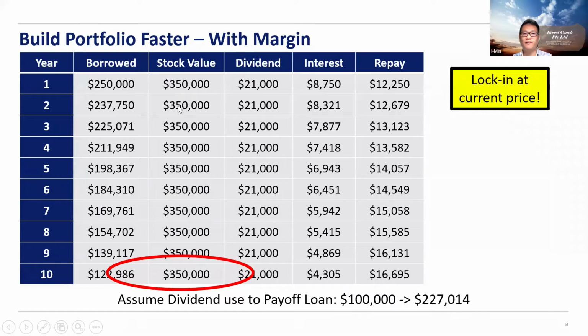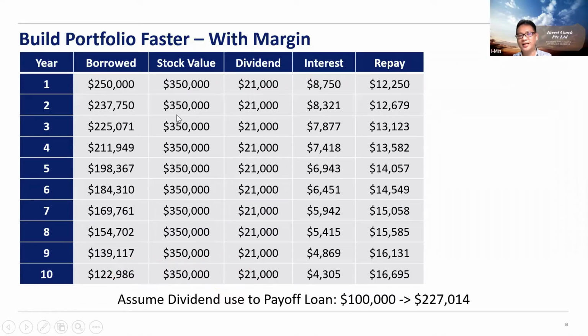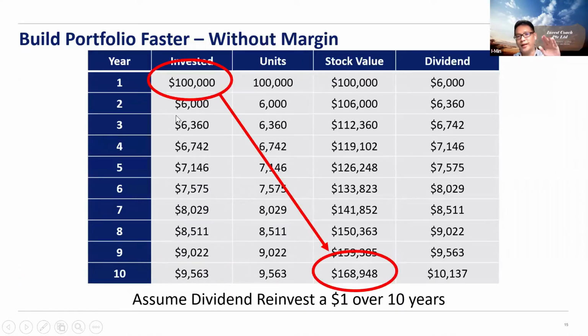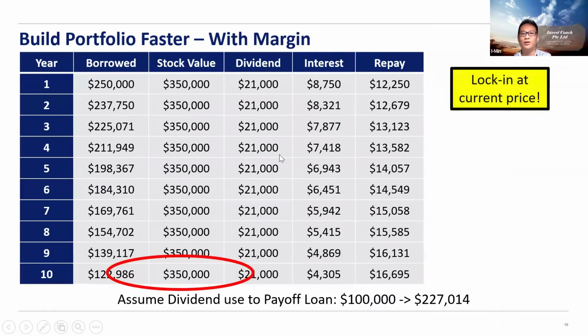And the most important thing here is this: you actually lock in at the current price. So let's say the price of this REIT keeps going up. Of course, the price of a REIT can come down. But if the price keeps going up, you are not even going to get 168,000, because every year you buy, it's more and more expensive. So with this one, you basically lock in the current price first, and after that, you can technically leave it there and let it do its own magic.